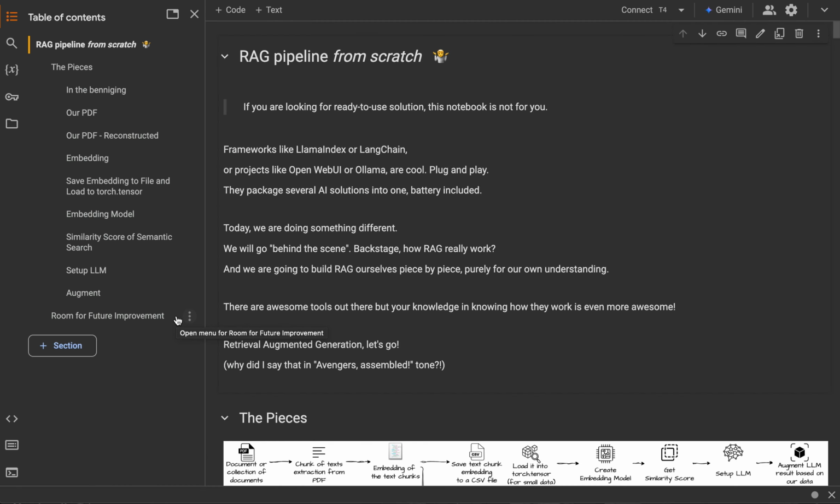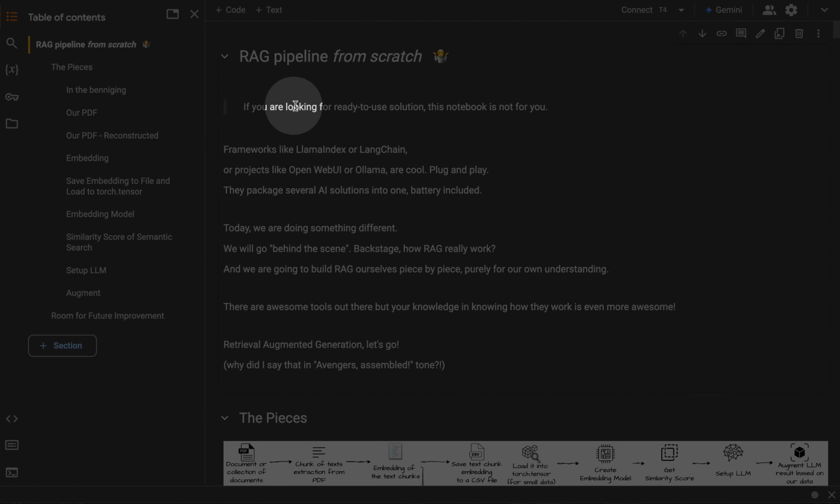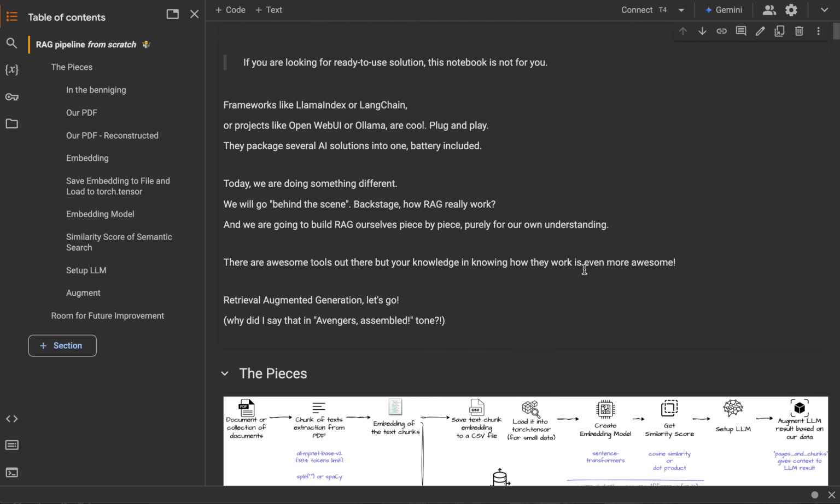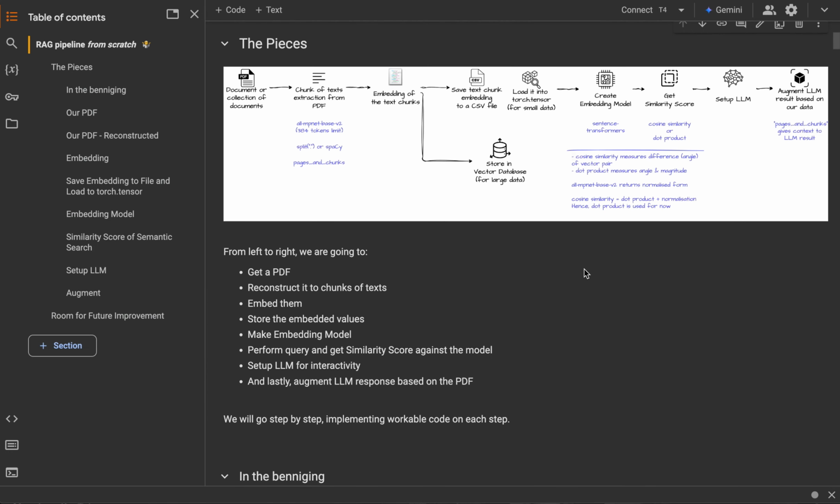This notebook explains what makes a RAG pipeline piece by piece. Definitely it is not a ready-to-use solution. We'll see what could happen behind the scene of a RAG solution. For me, having this notebook helps my understanding. The pieces. We have seen this and will refer to this diagram throughout.